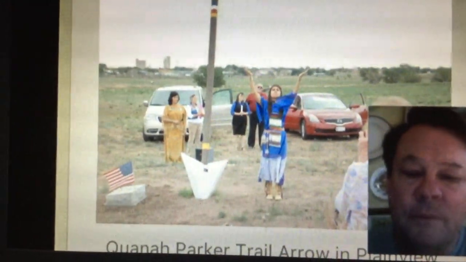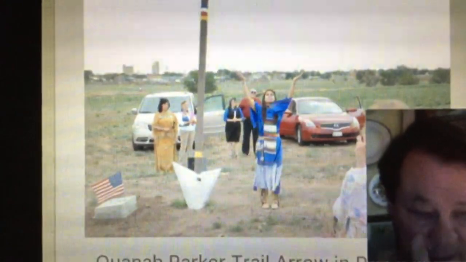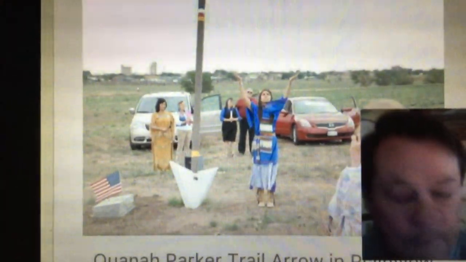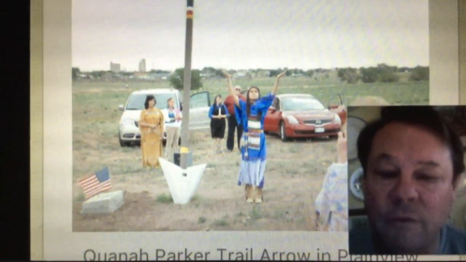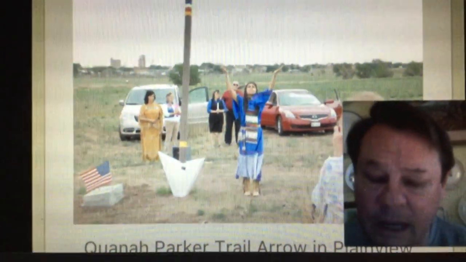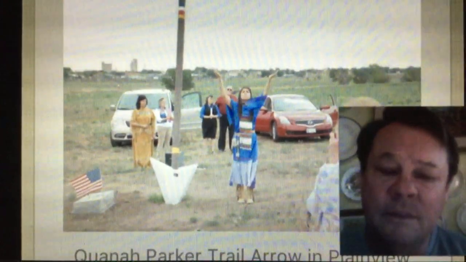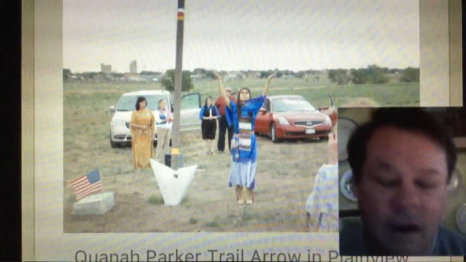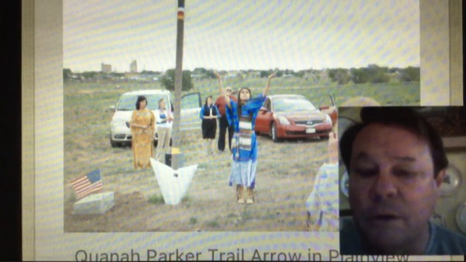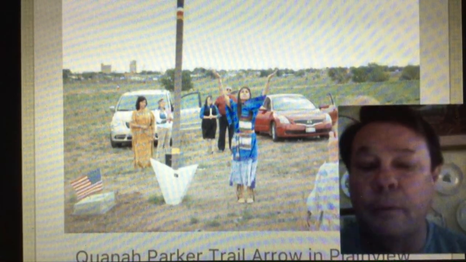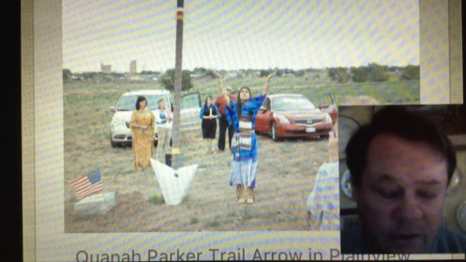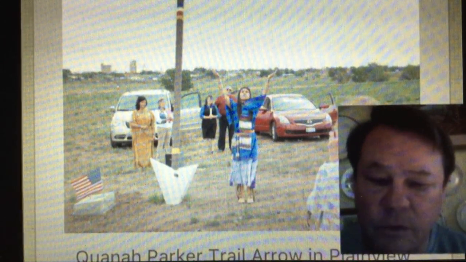They were doing a blessing ceremony. We actually had some of Quanah's family come and do a blessing when the students came that day. They offered a prayer in the native Comanche language. And then they offered a prayer because many of these people are Christians, and they belong to the Nazarene Church. So they offered a prayer to God and a blessing to the four winds. It was a very special thing.